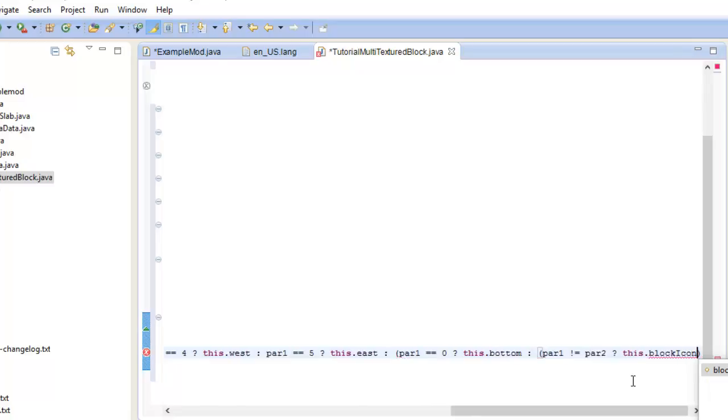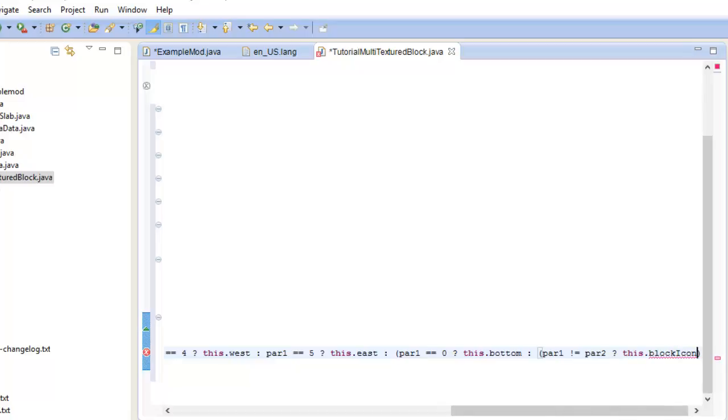Now this is basically the default icon. So if you do not set up any of the other sides, so if I were to take away the east side here, block icon would just automatically override that side.